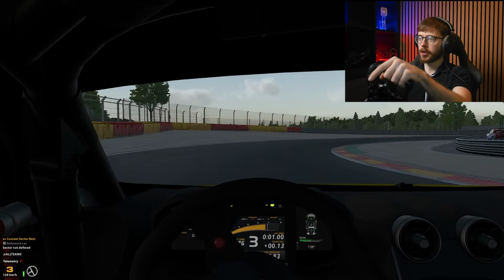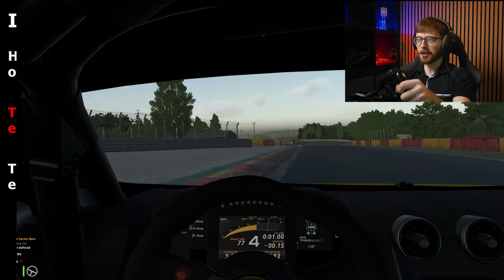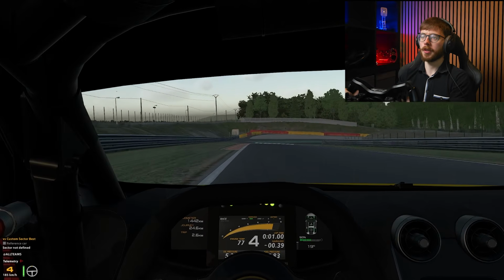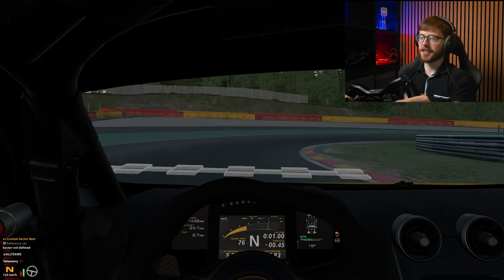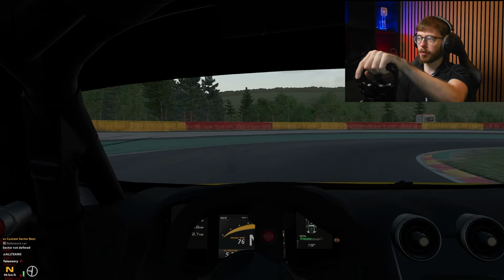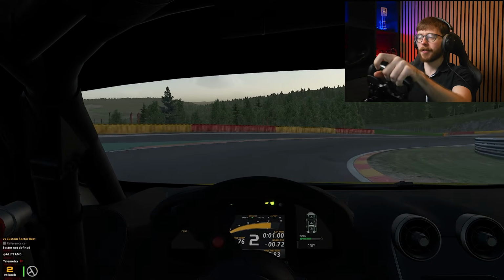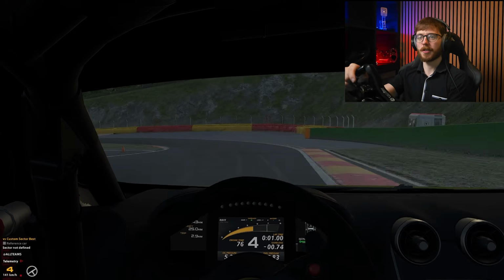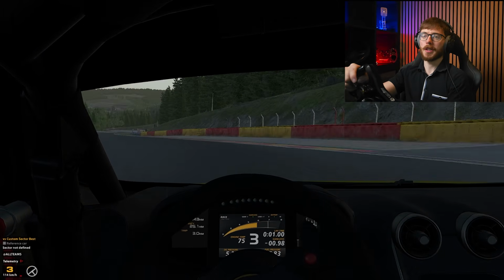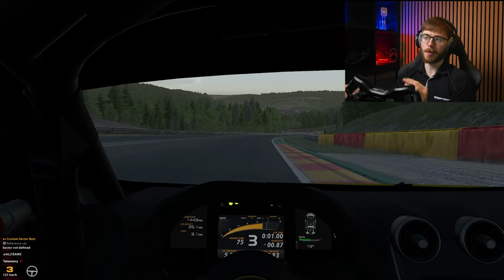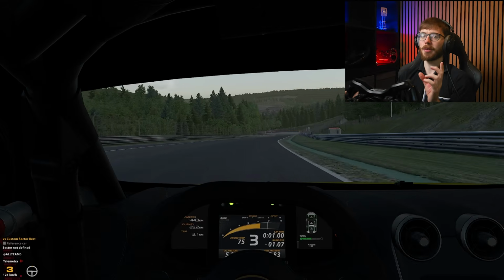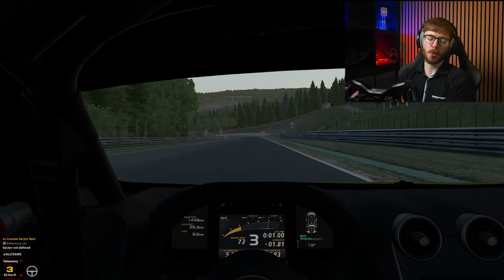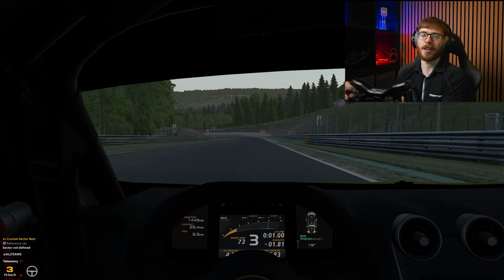So this time around we're going to try and carry more entry speed into the corner. We're still going to try and take the same first apex, and we're going to see what this does to the maximum deviation point. So a lot of entry speed now, same first apex, and you see we wash out far deeper, far later maximum deviation point, far later second apex position. And that was with keeping the same first apex position as much as I can, and so we can see that carrying more entry speed into the corner shifts the maximum deviation point later in the corner, and shifts second apex position later into the corner.